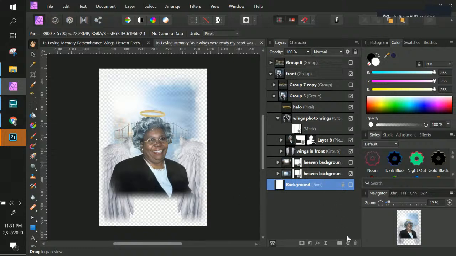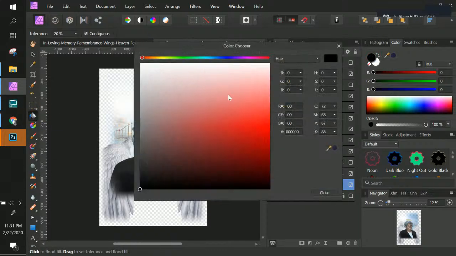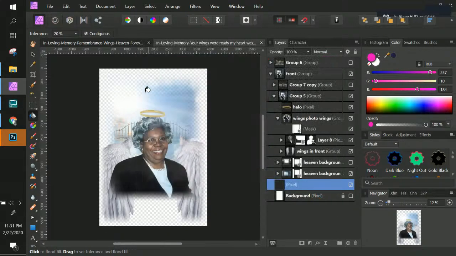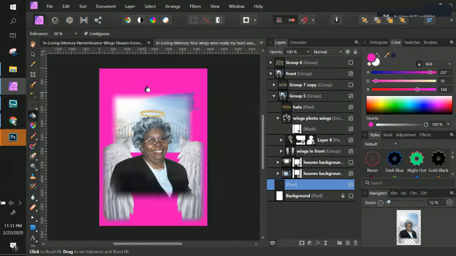One way that you can check that is go ahead and put a new pixel layer and fill it with magenta. I like to choose a bright color, an odd color that you don't typically have in your design.